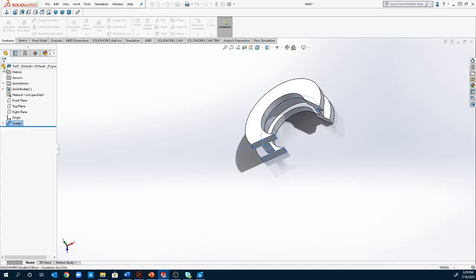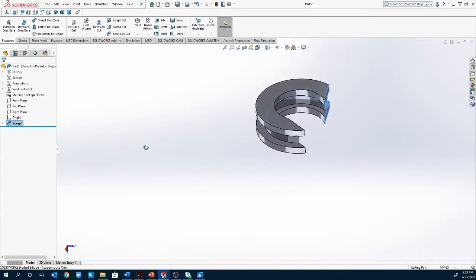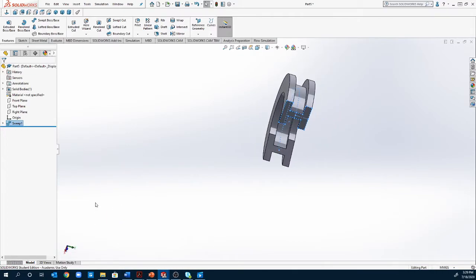So I'm going to click OK. And what's going to end up happening is I'm going to end up with this beam here that follows the contour that I set. Now this contour can be as complicated or simple as you want. This is all about making sure that you have the right shape for what you need. So now we're going to go to something a little more artsy, if you will. The concept of lofts is a little more complicated, and we're going to look at them really quickly.